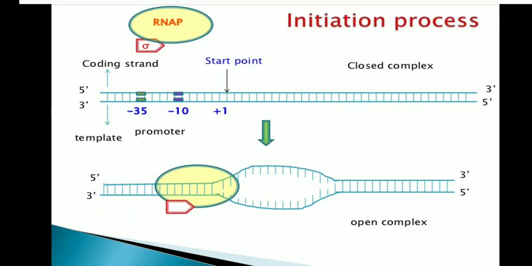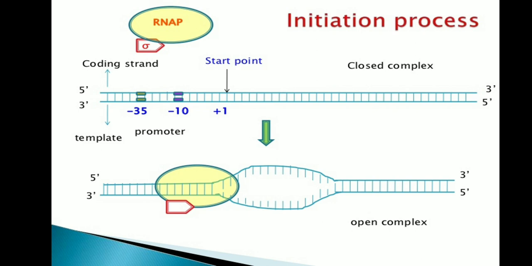So this is about the eukaryotic system. Okay, then we will see the actual initiation process. Here you can see the RNA polymerase, denoted as RNAP. RNAP stands for RNA polymerase, remember, and this RNA polymerase has the sigma factor, which you can see here denoted by red color. This sigma factor will come to the start point and bind to that start point, which is called the promoter region.